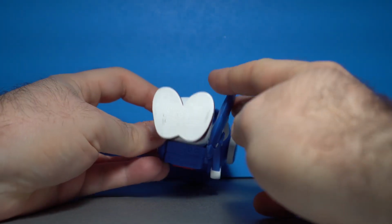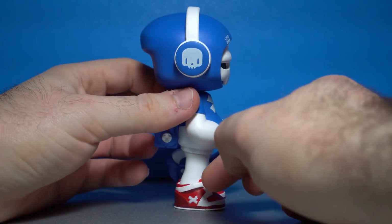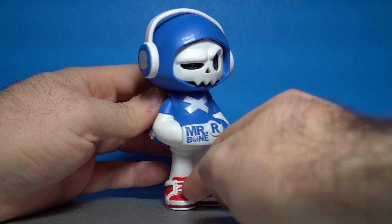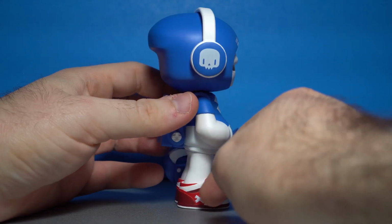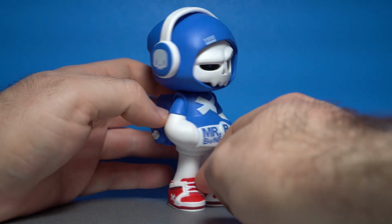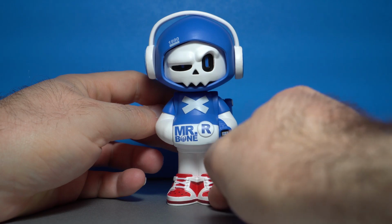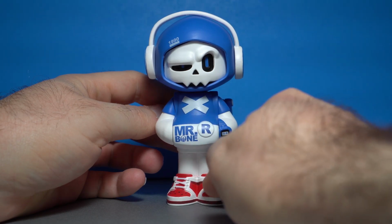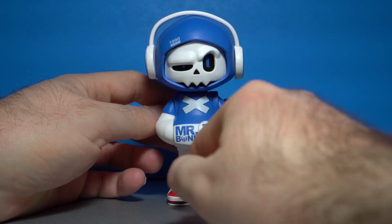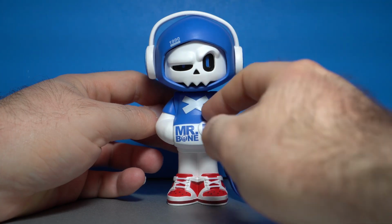And of course, he's got those sweet shoes down here. Very premium. Oh, look at that. You got the Mr. Bone logo down there too. He's got some nice kicks here. You have a very cherry red with some nice laces here. He's got the X's going around. There's almost like a semi-mahogany back there. That's pretty sweet. They even have different little layers of shading right here. It's super cool. And then the little dots to represent the holes in the shoes. Not like actual holes. You know what I mean? The ones on the front. I don't know. There's terms for it. I'm not a shoe guy.